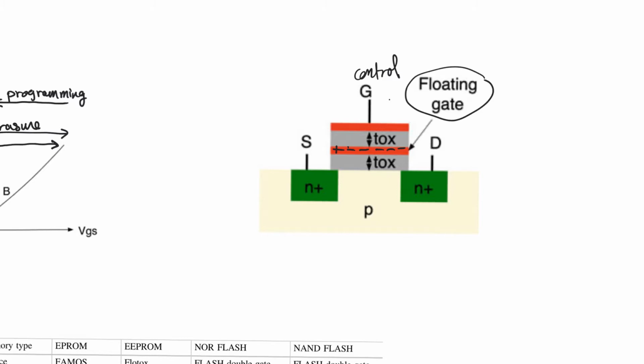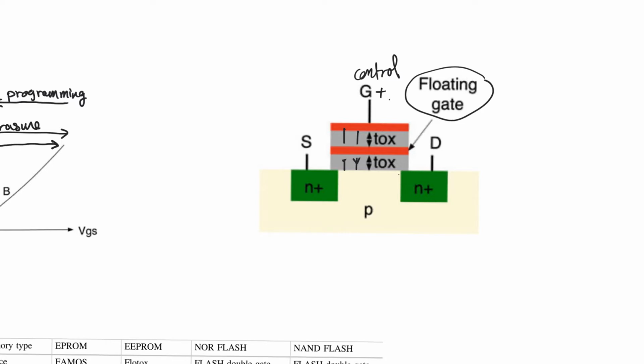Why are they going to raise the threshold voltage of the transistor? Because more or less they form an implanted channel, and this implanted channel requires the control gate to put a higher VGS in order to turn on the transistor. In other words, when you put a positive voltage here, these negative charges are going to create a counter field going up, and therefore you will need a much higher field coming from the control gate in order to invert the true channel. Now, if these electrons in the floating gate are pushed back out of it, then we can actually return the transistor to its original V threshold.